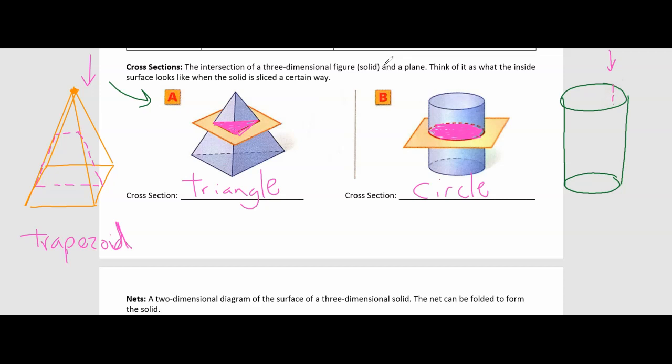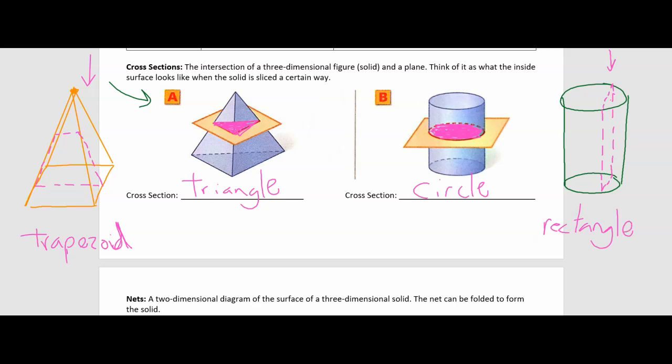Well, my knife would come in here through the top. Maybe I need to do this on a little bit of an angle to help you really see it. So I'm still going to slice straight down, but I'm going to do it on an angle. It's not going to change the shape. So I'm going to get something that looks like that, that ends up being a rectangle.